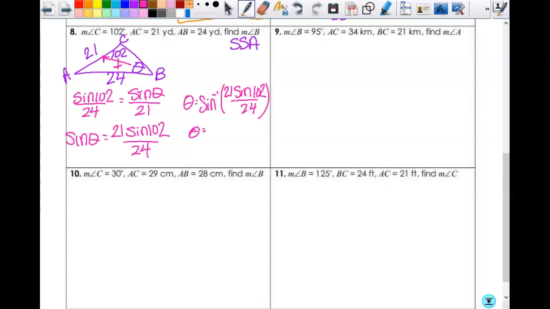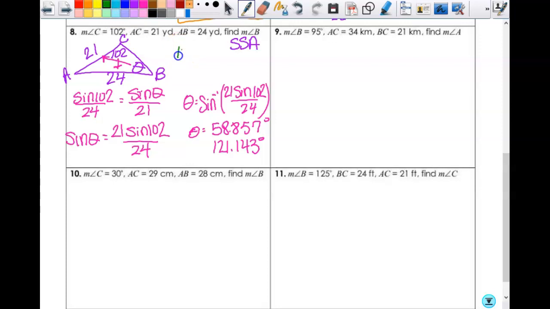So what do we get for the first theta? Okay, good. Do we all agree with that? And then what do we do to get the other one? Subtract from 180, yes. 121.143 degrees. Okay, so those are my two possibilities, right? Now I have to check them.